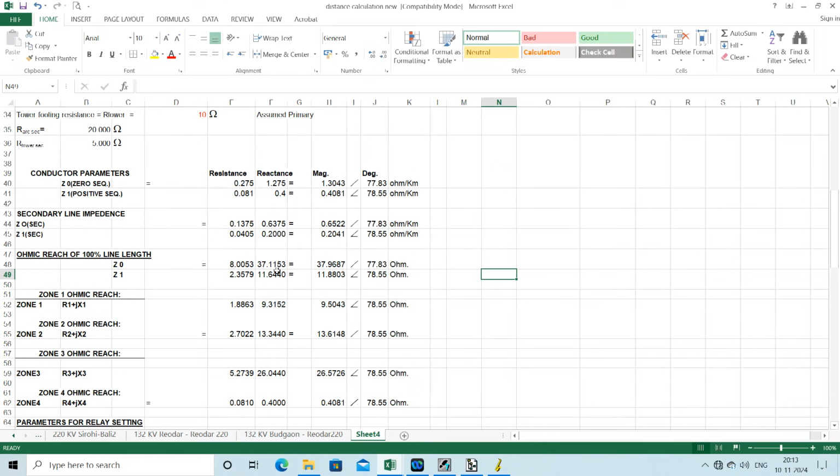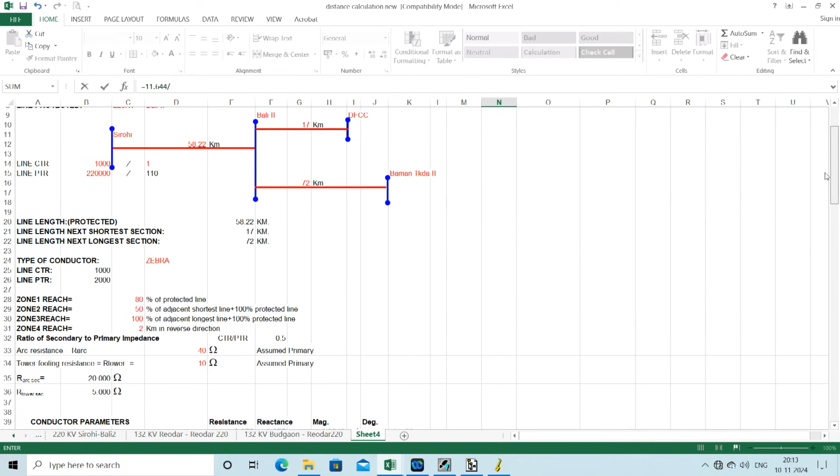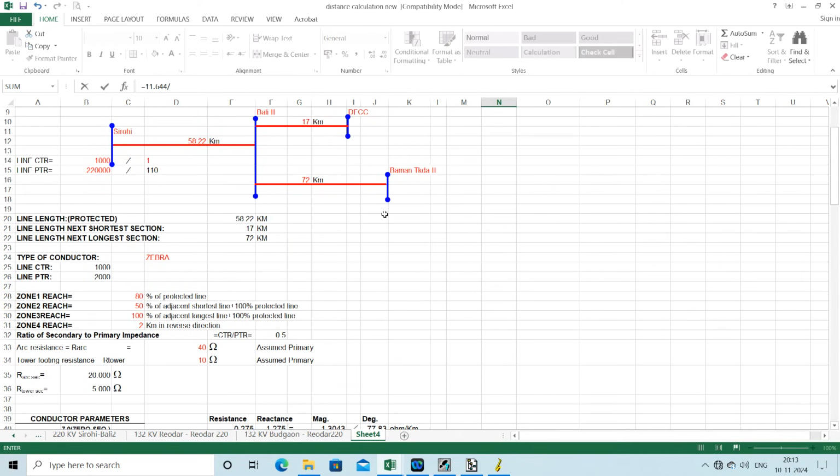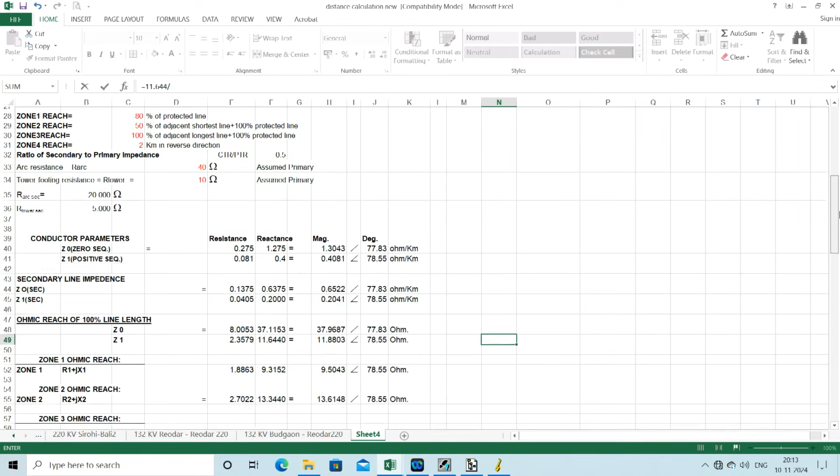In case of Siemens relay, one very important thing to be kept in mind is that Siemens relay takes the input in the form of resistance and reactance, R and X, whereas some relays like MiCOM relays and some other relays take the input in the form of Z and angle, that is impedance and angle.